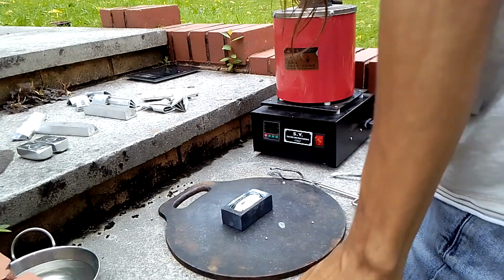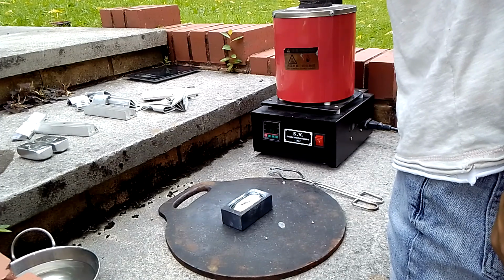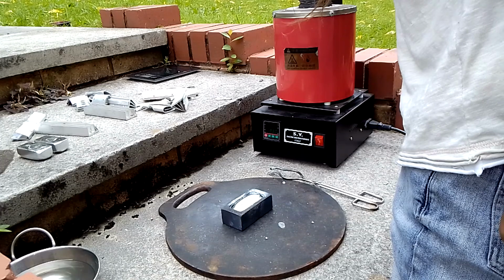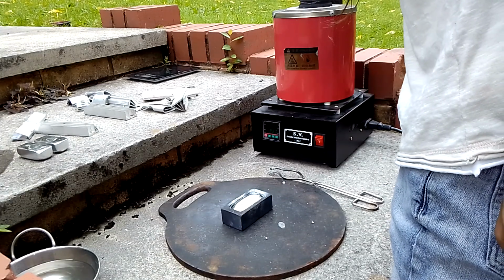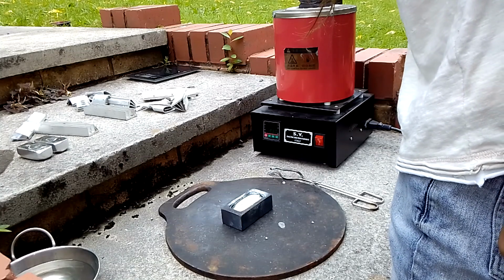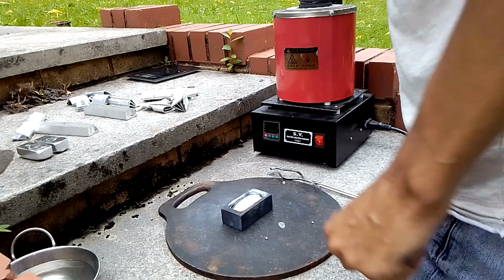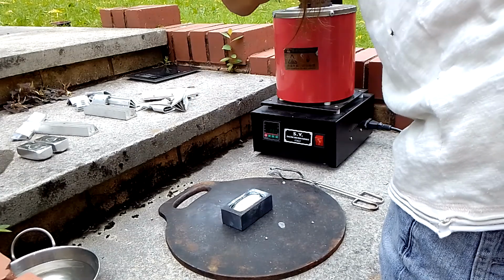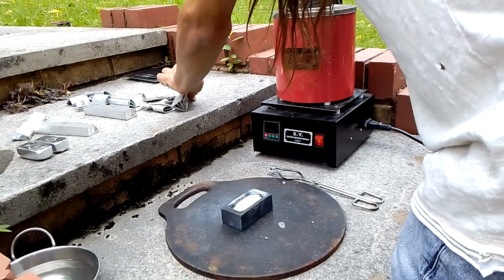That would be why the aluminium is actually overheated, which has caused it to stick at the top on the borax, which has created a film. However, it is lower than the melting temperature of the aluminium, which is a good thing. Let's go back in there. All good. Good melt material.